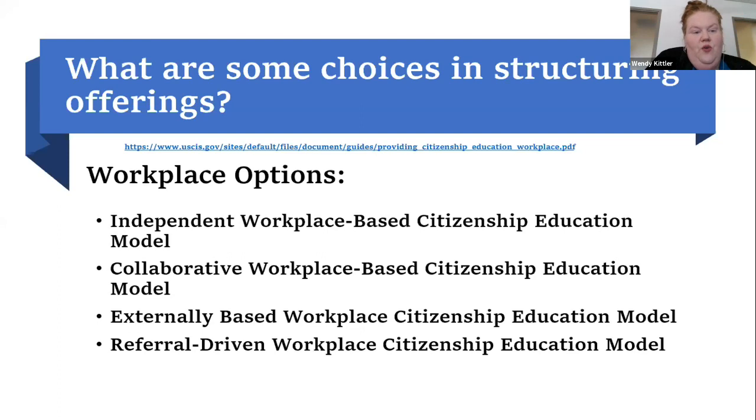What works for you? Now, Wendy, we don't necessarily have the classes set up, but we have had one or two students here or there that have come and needed help and guidance, and the teachers have helped that person go through the process. And I think we've had two that, and this has been in the last 2 years, but we've had two that have completed and gotten their citizenship, but we don't offer it as a class yet. Okay. Awesome.